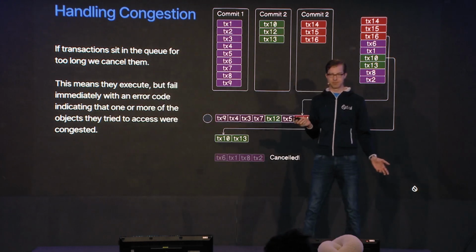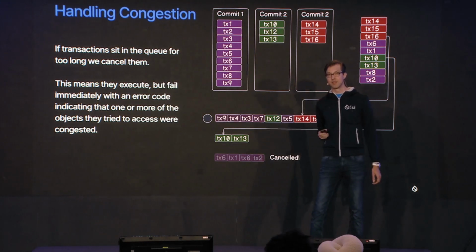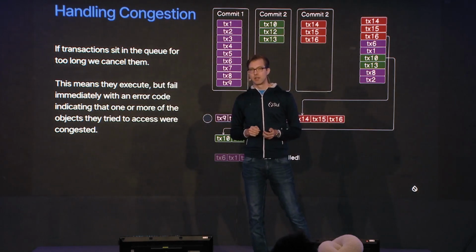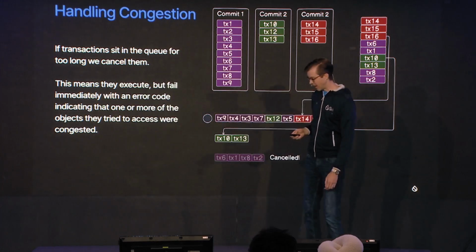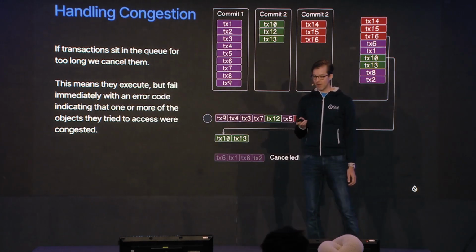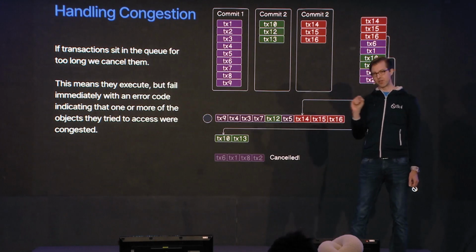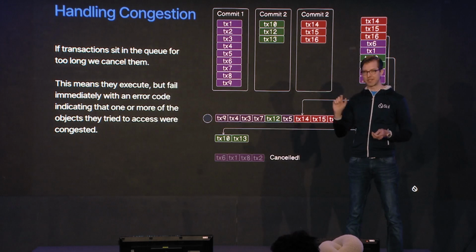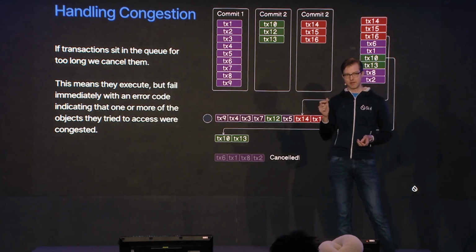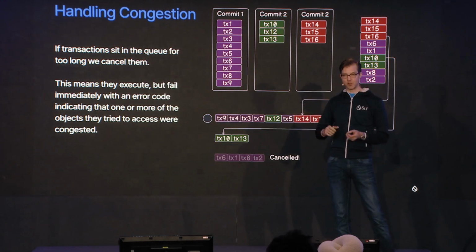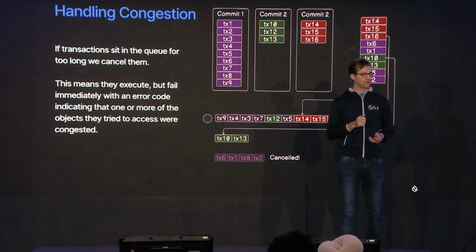Any questions so far? Does this more or less make sense? Right. Yes. What's important? Right now, it's purely an economic mechanism. So Sui transactions have a gas price, which is basically a multiplier on the amount that you pay for the transaction. And so if you set that higher, you pay more for your transaction to execute, but you are higher in the queue, in the order.